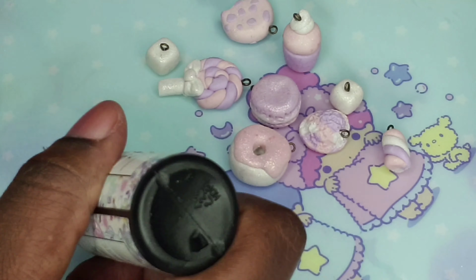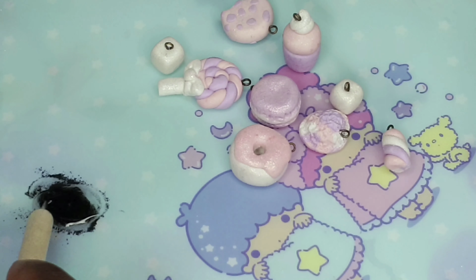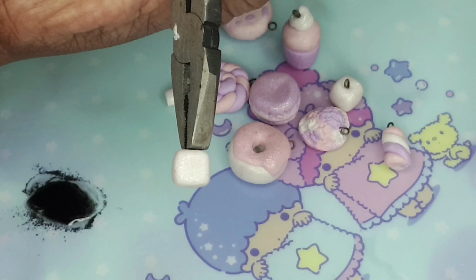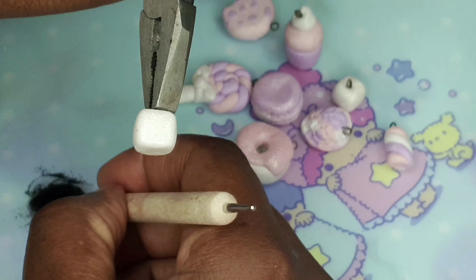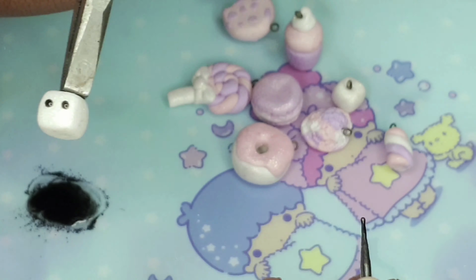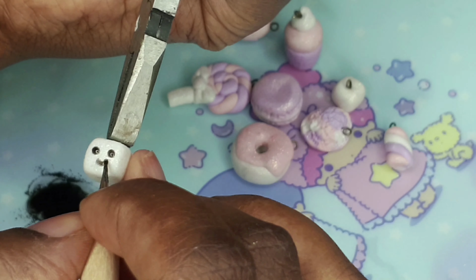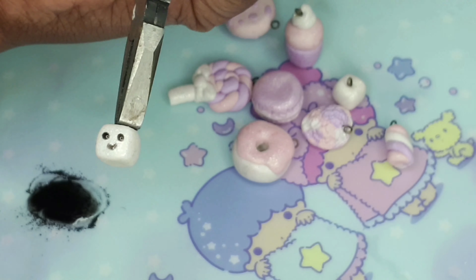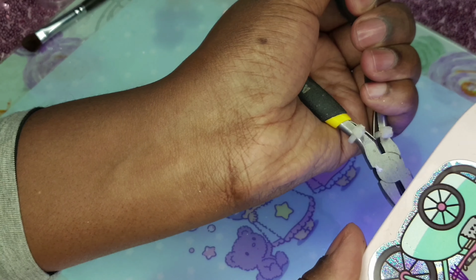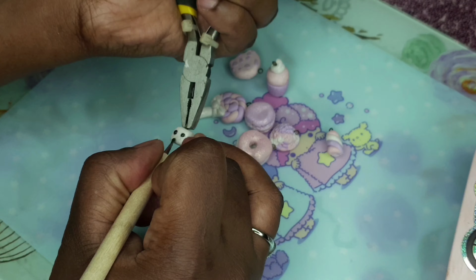After everything has been baked, I then mix together some black chalk and some UV resin, and then I use my dotting tool to create some really, really cute little faces. Yes, I know I'm not the best at doing these faces, and I know that they are so simple, but it's actually quite difficult to do on something that's so, so small. So yeah, bear with me, guys. I will get better, I promise.